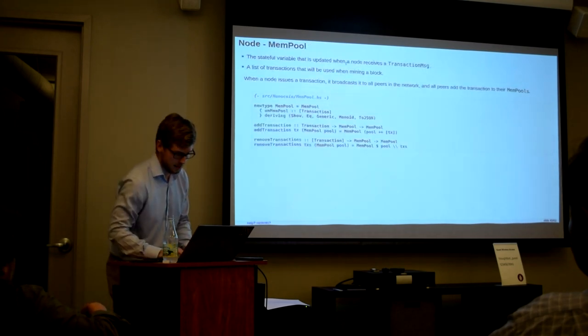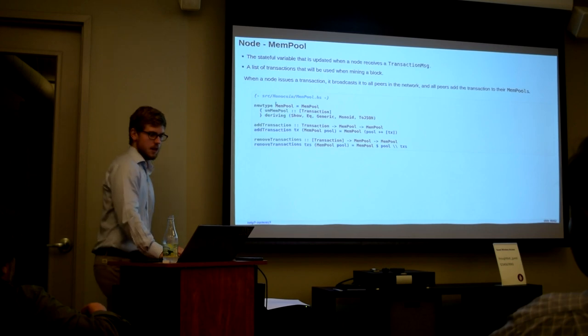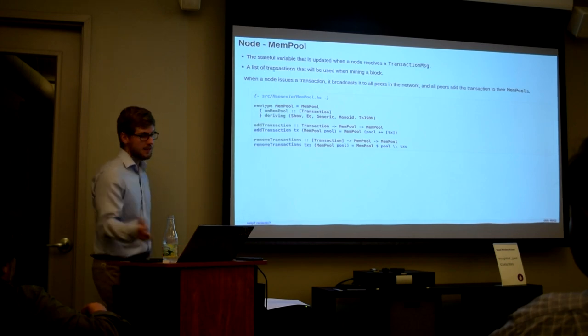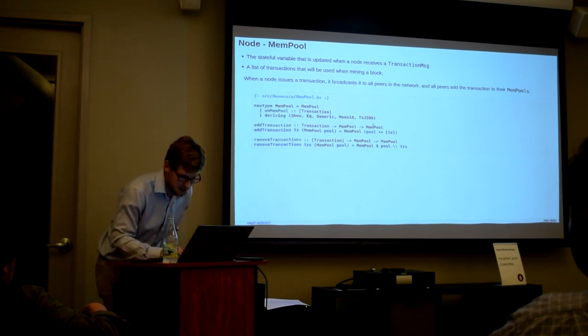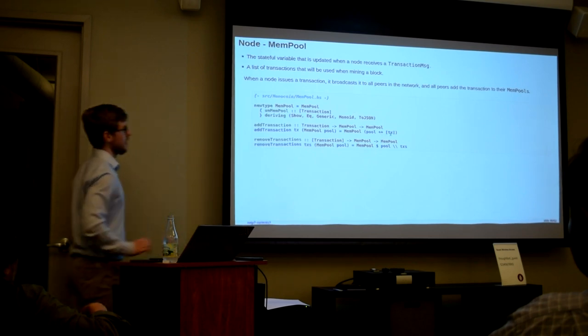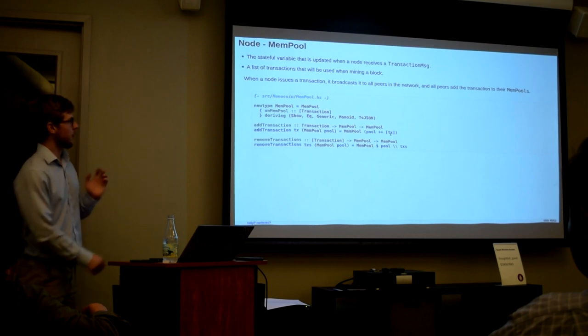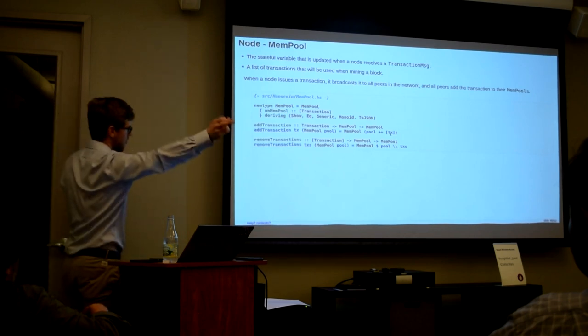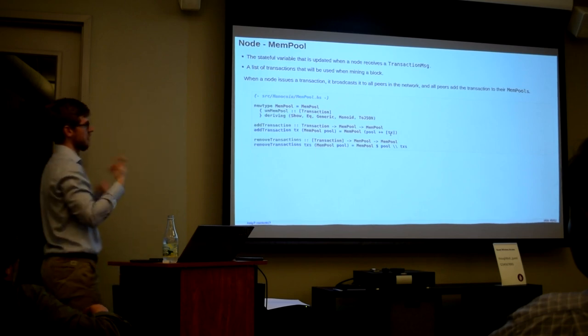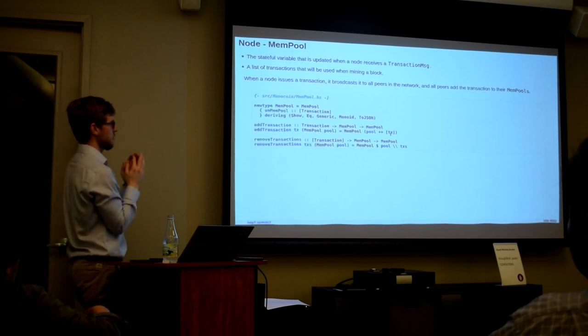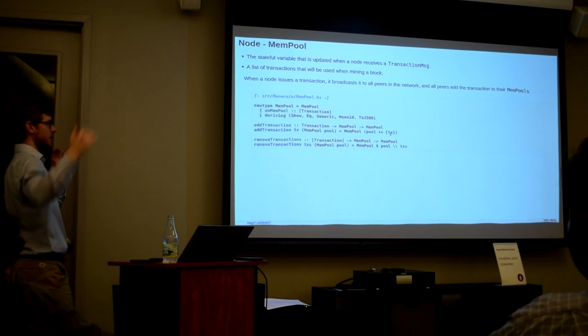In nanocoin, it receives transaction messages, and it's technically just a list of transactions that will be used when running a block. As you can see, the implementation in here is quite inefficient. In Haskell, there's something called a D-list, which doesn't walk the entire list to append something every time. It kind of represents a list as a series of function calls, so the thunk is really small instead of just growing memory.